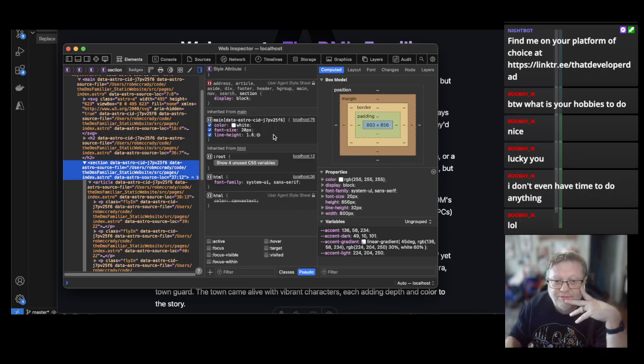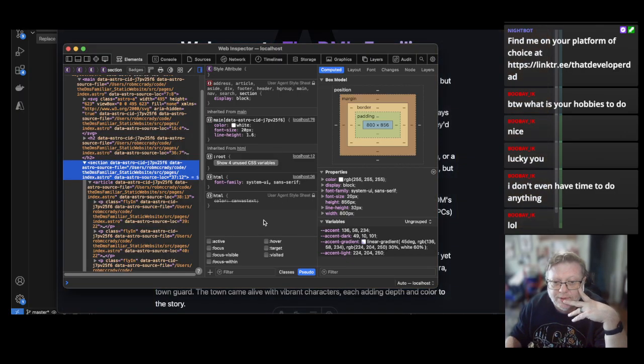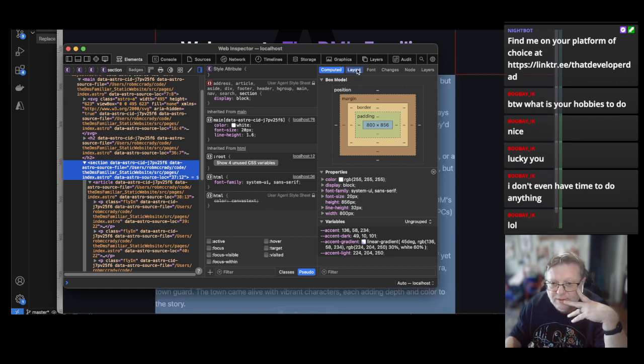Here's all this stuff. Root, font. So it looks like my section is not being respected or brought in.